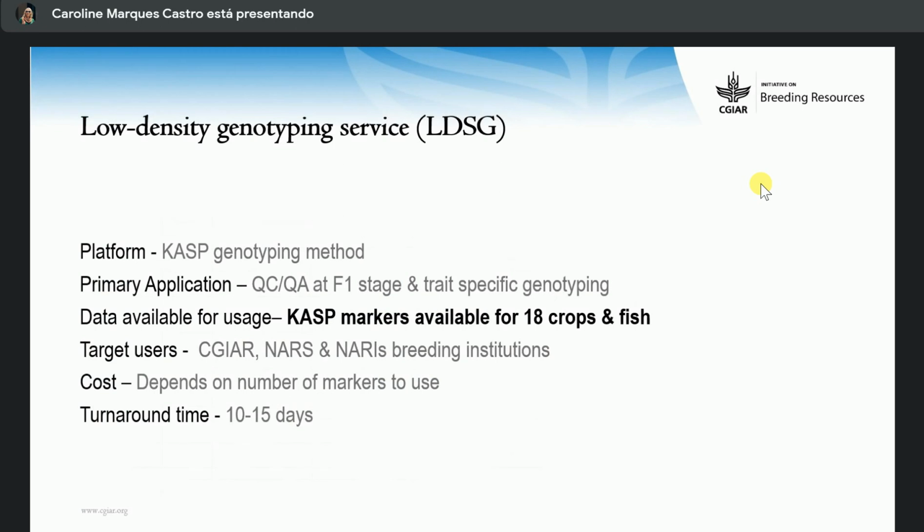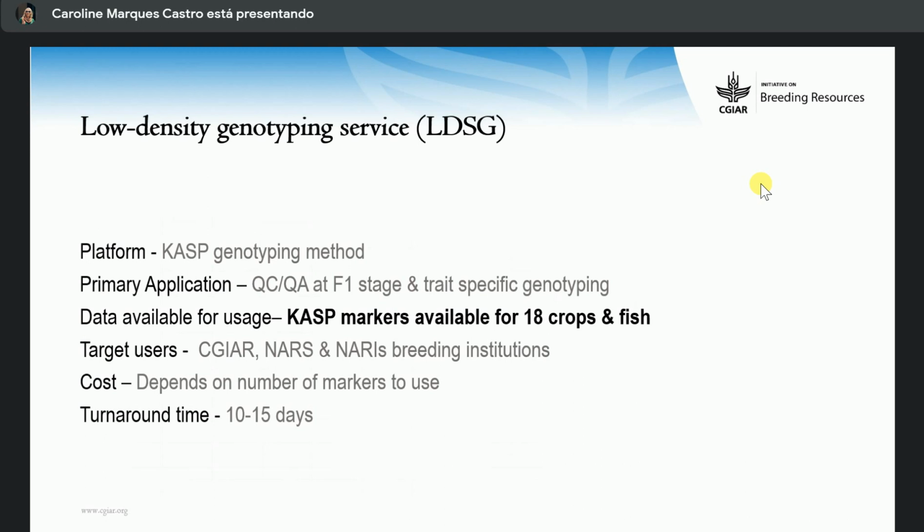Okay, so this is just a slide from my colleague in the Excellence in Breeding, which now belongs into the Breeding Resources Initiative in the new One CGIAR structure. So they are providing this low-density genotyping service using the CASP genotyping method, and the primary application for this is the quality control that I just showed earlier, and the trait-specific markers that I also already described.